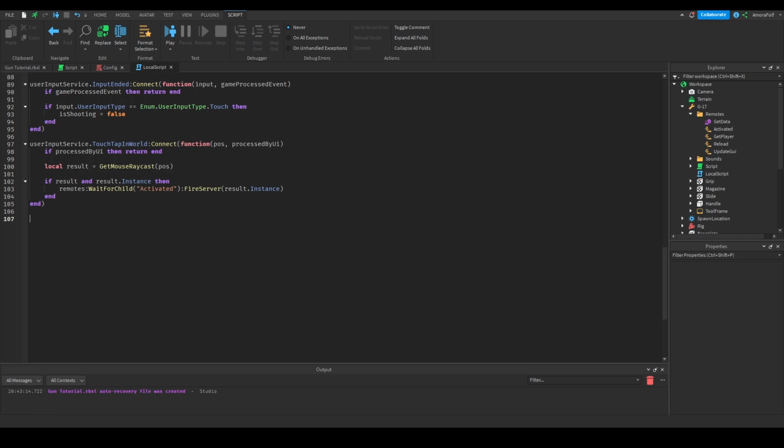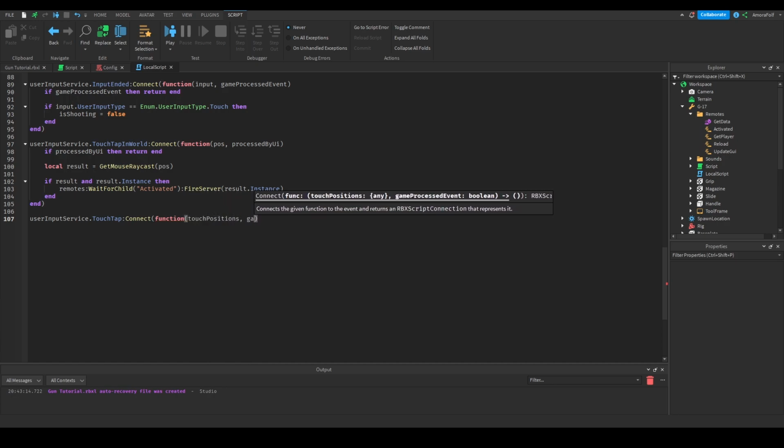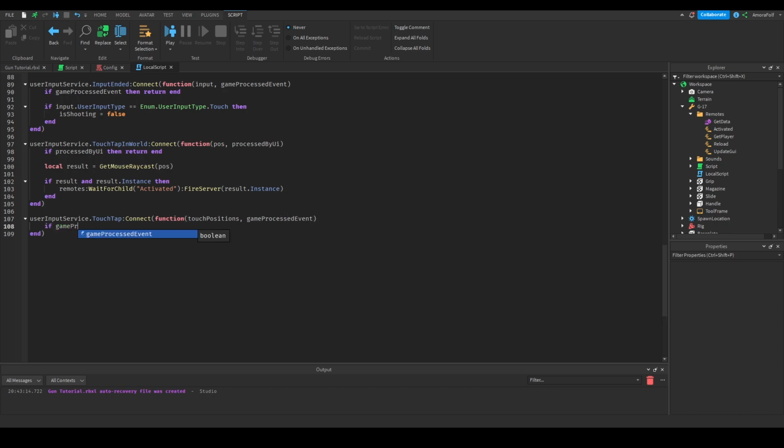Outside of this TouchTapInWorld connection, we're going to do UserInputService.TouchTap:Connect(function). This is going to take two parameters, touchPositions and gameProcessedEvent. If gameProcessedEvent, then return end.